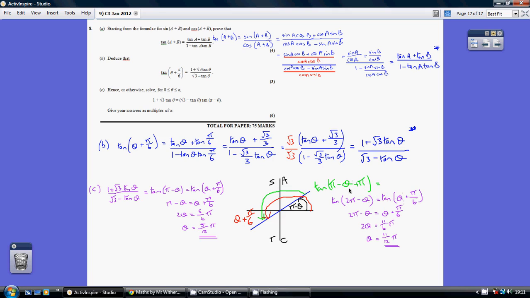Now obviously tidying this up, we get 2 pi minus theta. We're tanning both of these, so 2 pi minus theta equals pi plus theta plus pi over 6. It's fairly straightforward algebra, but add theta, take away pi over 6 gives us this, divide by 2, we get our second solution of theta equaling 11/12 pi. Now that's not easy, and I think at the end of the day, if we drop those 1 or 2 marks out of 75, we're doing alright.